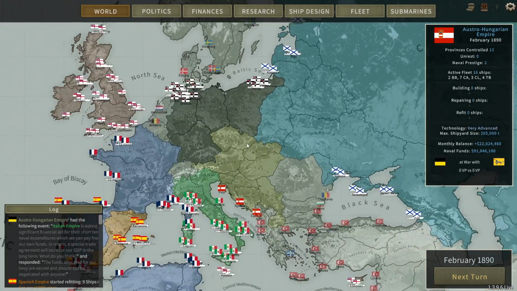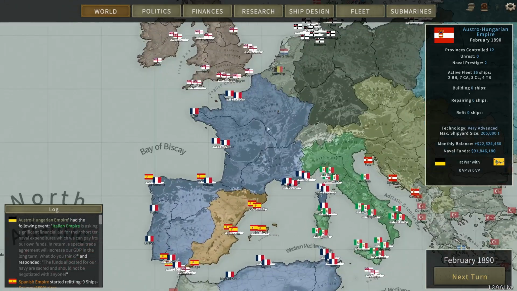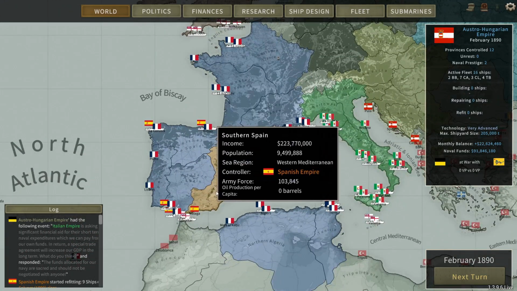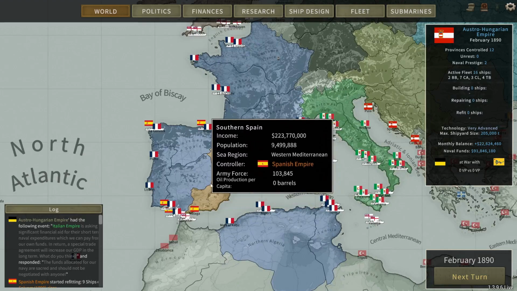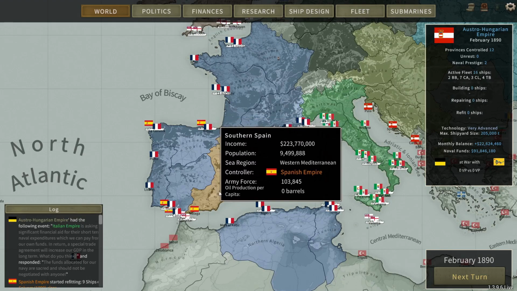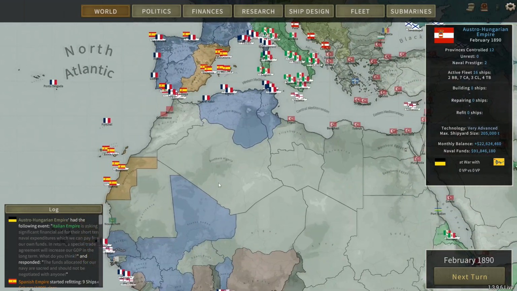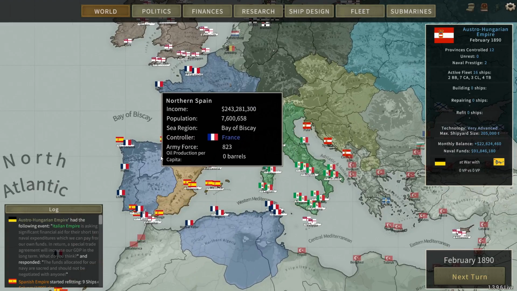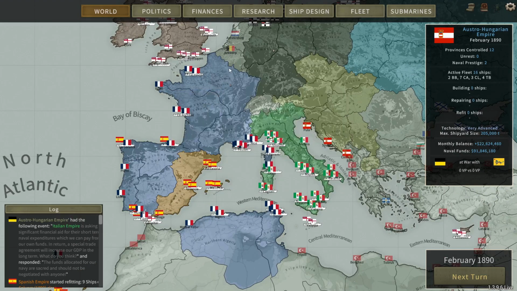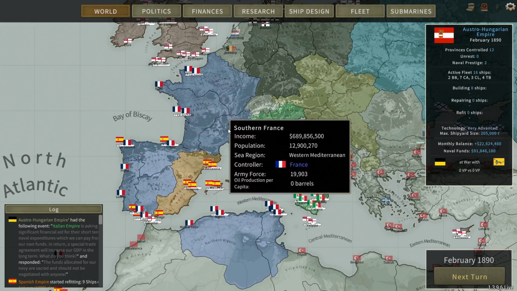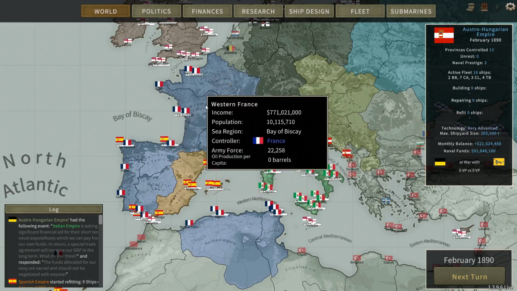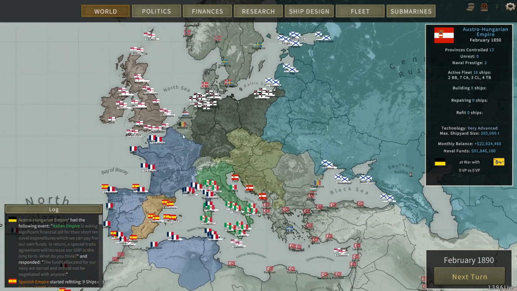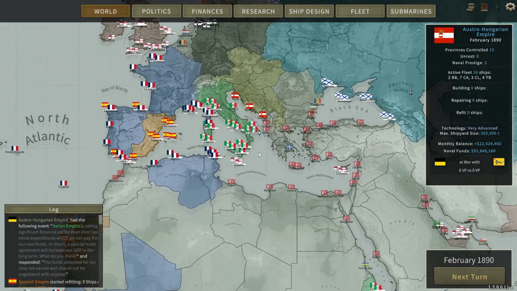And we are back, and as you can see, France has taken... okay, I missed southern Spain, but whatever. It's not perfect. So that means Spain is probably gonna collapse pretty soon, and France will remain a quite powerful player throughout the campaign, I think, if I were to actually play this campaign.